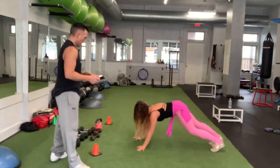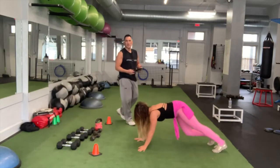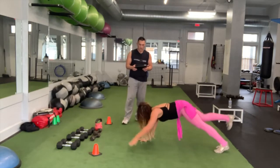We're way over halfway there. Keep breathing, guys. Feel your abs crunching. Things are working. This is all core work right here. 5 seconds coming at you. Here's 5, 4, 3, 2, 1, and break.